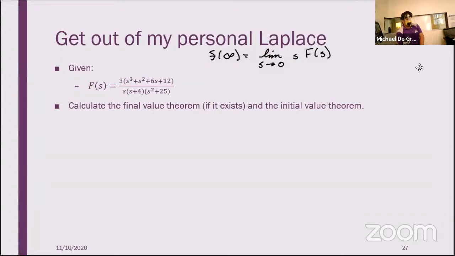But -4 is going to give us a time constant of 0.25, right? How do I figure that out? Well, remember, this is real, and a real root is going to give us this. And that means that tau would equal a quarter, because that's the amount of time it takes me to get to e to the -1. I can't see what you're writing. Oh, sorry. There you go.